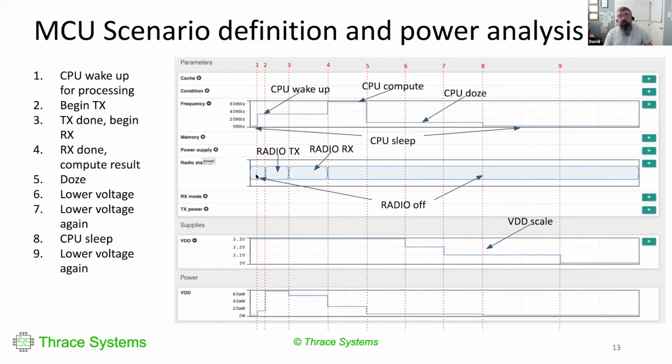At the same time, the radio starts as off, and then it will turn on to send some data or to receive some data back, and then it will turn off while the CPU is computing. Those two happen independently. This is possible to specify very easily. We can see through time how this happens. And lastly, you're going to see that we use some voltage modulation as well to save power.